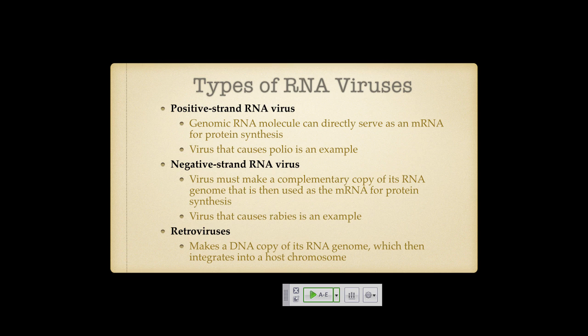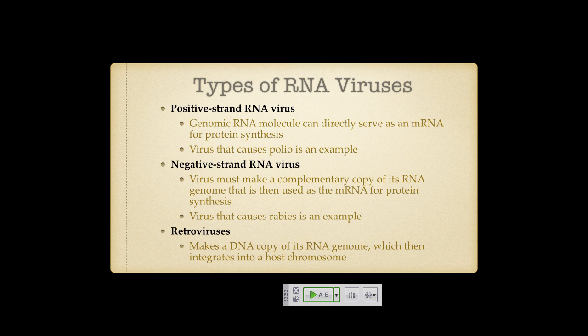A negative strand RNA is the complement, the reverse. Just like DNA has complementary strands, RNA can do the same thing. The negative strand RNA is the complement of the positive strand. So the cell has to first make a positive copy off of the negative strand, then it can interact with the ribosomes. So a negative strand RNA is not a functional messenger RNA.